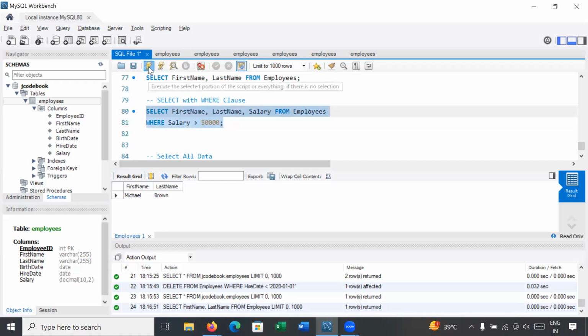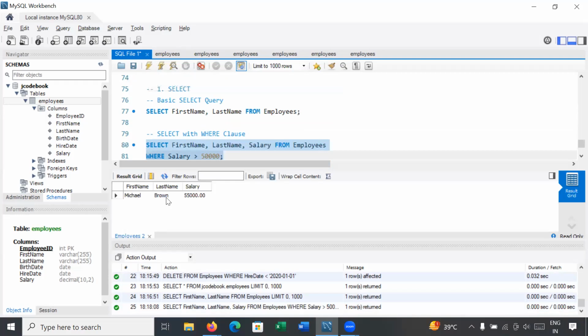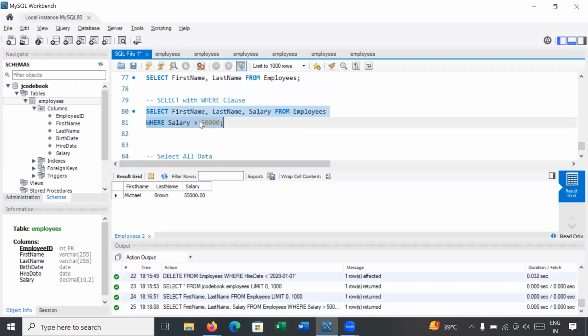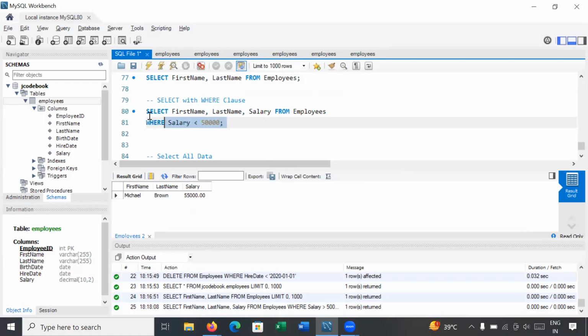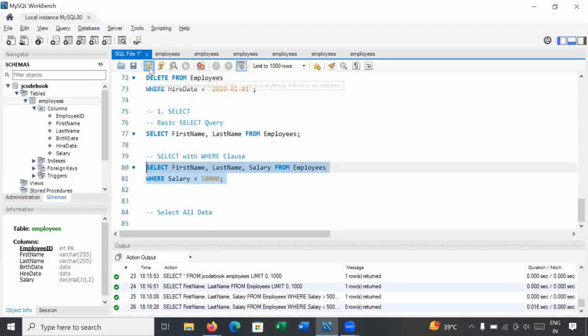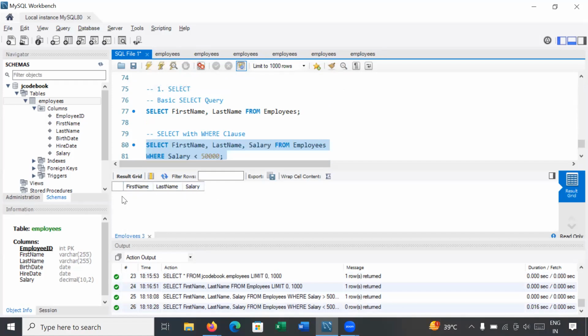Right click on it and execute it, and here we go, you can see it is showing Michael's data. And if you write here that the salary is less than 50,000, then if you look at the data table, we don't have any employee whose salary is less than 50,000. So let us run this and see the output. Let us execute it, and here we go, you can see it is showing blank data.